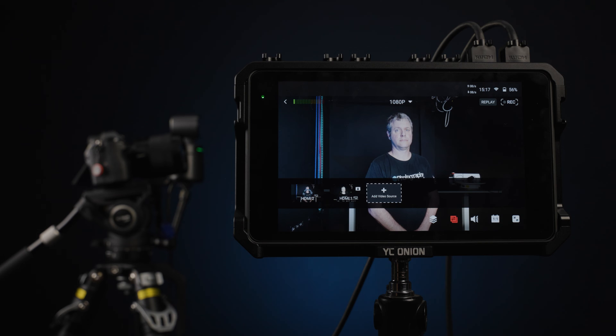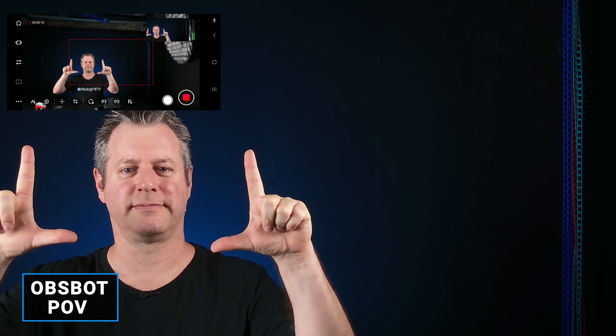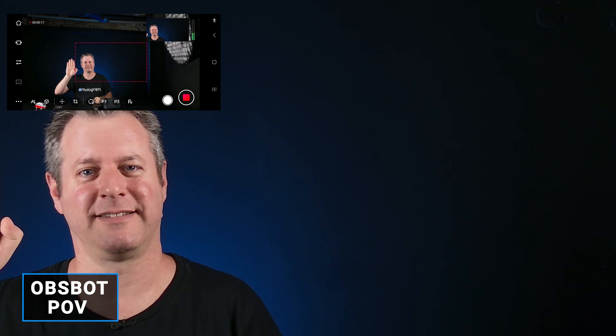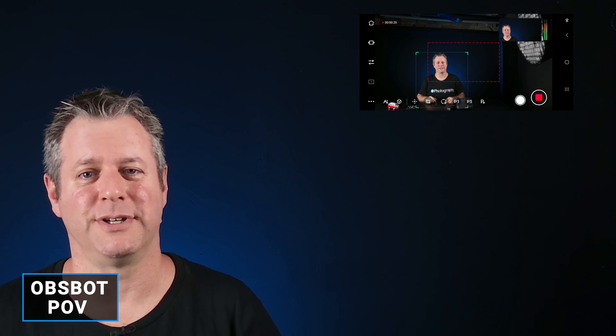You can also zoom in and out, and generally with all those options, it feels like you're getting multiple cameras with just one device. If you own a YoloBox, this is actually a match made in heaven. It's kind of like the Obesbot has a magical AI cameraman — they took our job! The camera will move to keep you in the frame, so you can keep your hands free to do yoga, cook, or whatever you're streaming. You can go totally hands-free: use gestures to zoom, track, and start or stop recording.